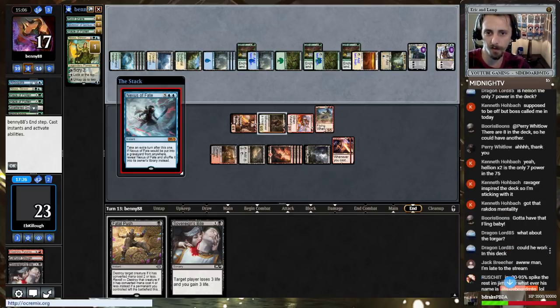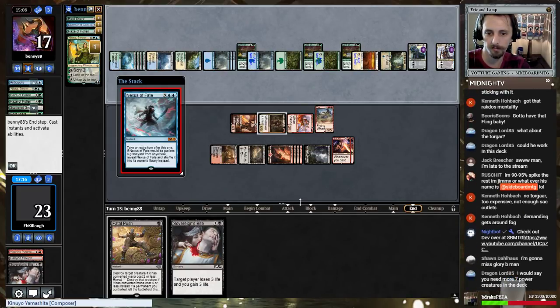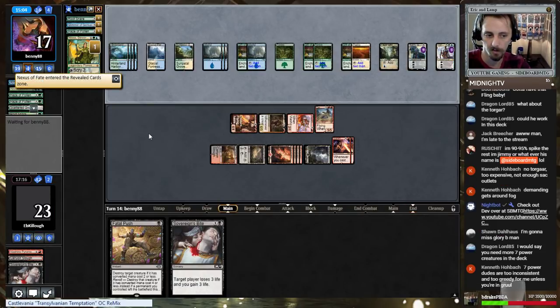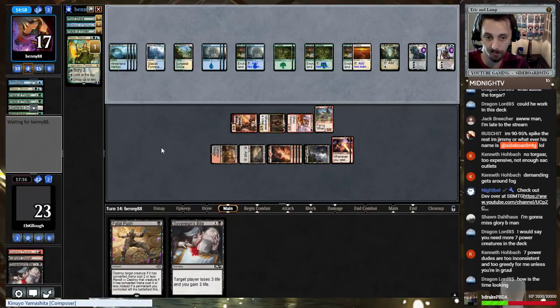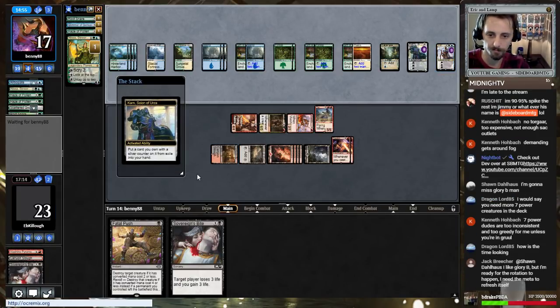I seen somebody else poke their head up here earlier, and was it Perry Whitlow? You could win here, attack all. Yeah, well, we haven't even been able to punch a Planeswalker yet, so I don't think we're going to win. You're not hitting him, so you need to take that chance that if he doesn't have it, that you, I don't know. We'll move on. We haven't been able to punch him yet.